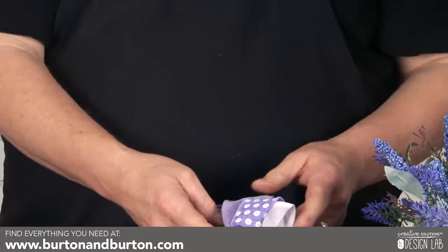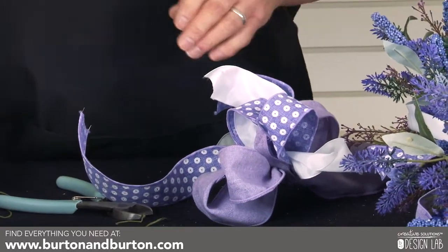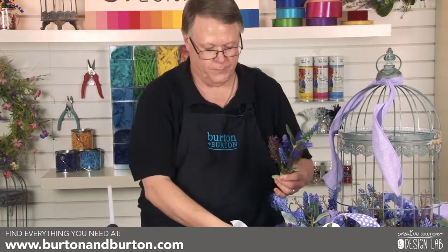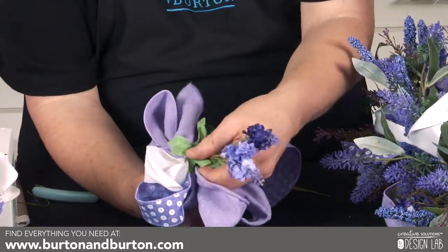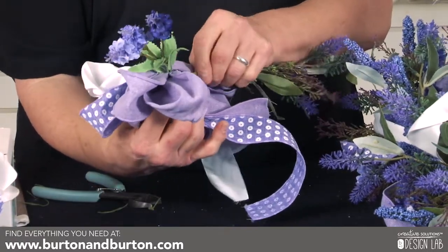Now, we do have a matching garland to this wreath, and I took 2 pieces off the garland, and I'm going to add them into the bow here. Place that in. We're going to put one on one side under the wire that you just inserted, and one on the other side. Put the longer side where the streamers are.